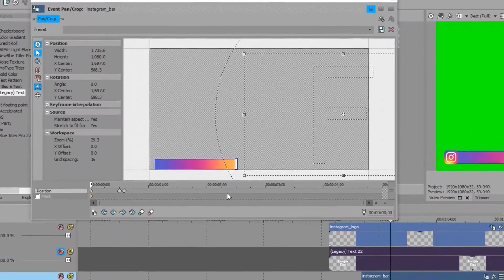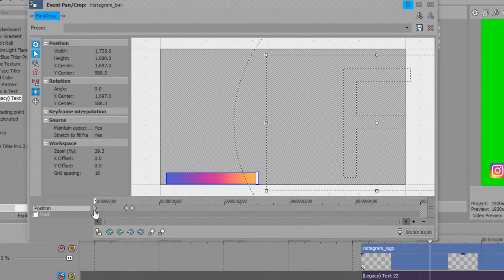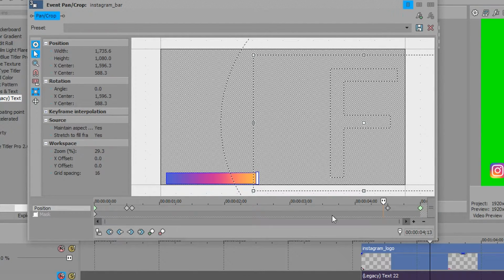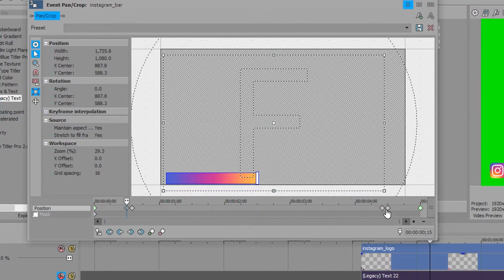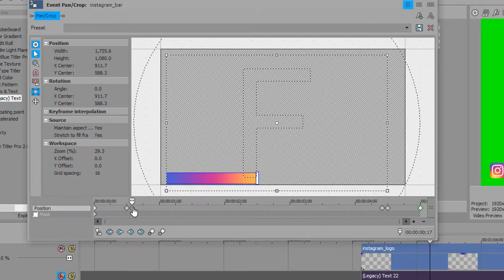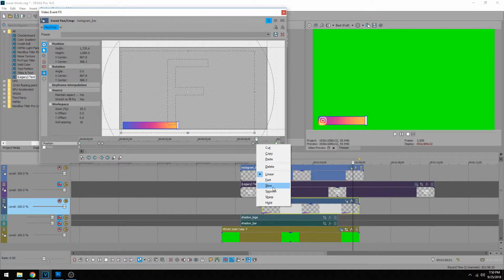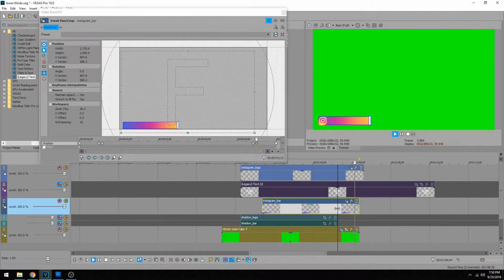The best part about this is once you get the certain ones in order, you can just copy and paste. So we have our finishing spot, copy, paste. So 15 frames out, keyframe, 5 frames, keyframe. Copy the middle one, paste over that middle one, copy that inner one, paste over the inner one right here. And we're gonna change that one to slow. So it starts off slow and then it ends up going quick and then pulls the logo into the abyss. Perfect. So look at that whole thing now.